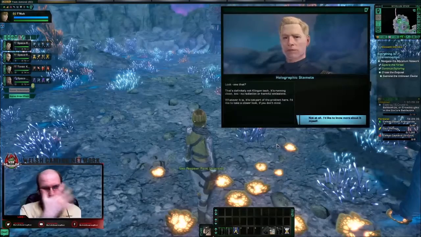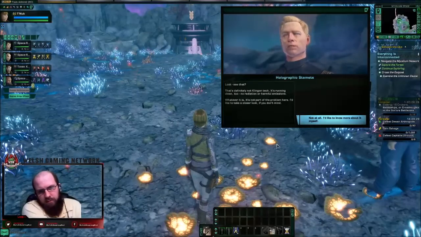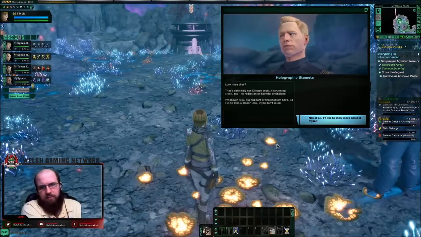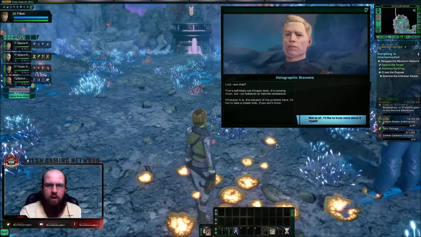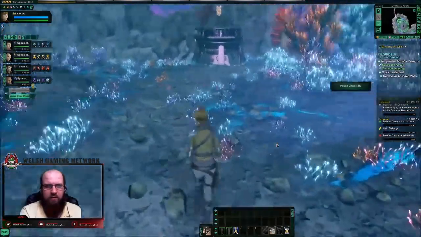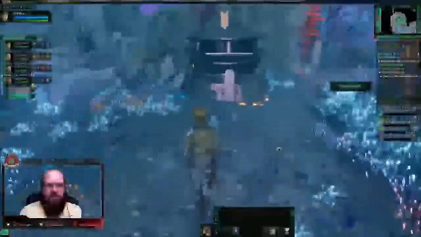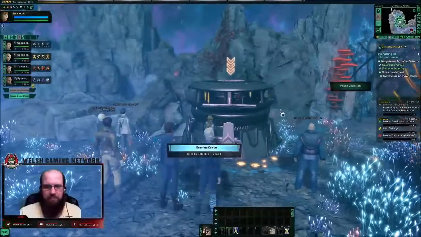Look, see that? That's definitely not Klingon tech. It's running clean, too. No radiation or harmful emissions. Whatever it is, it's not part of the problem here. I'd like to take a closer look, if you don't mind. Don't mind, I want to know what it is as well. What is this thing? It looks like a giant table or a stool or a bin. I don't know.